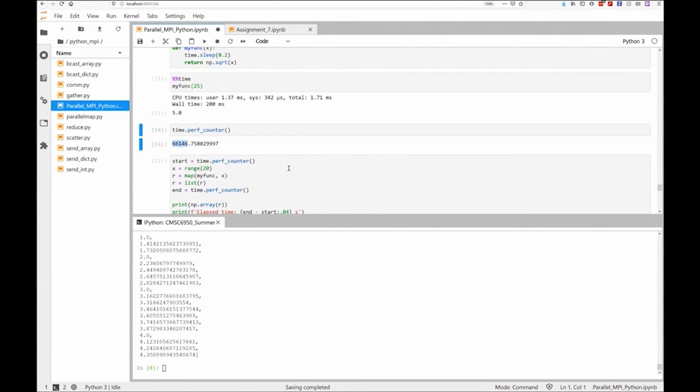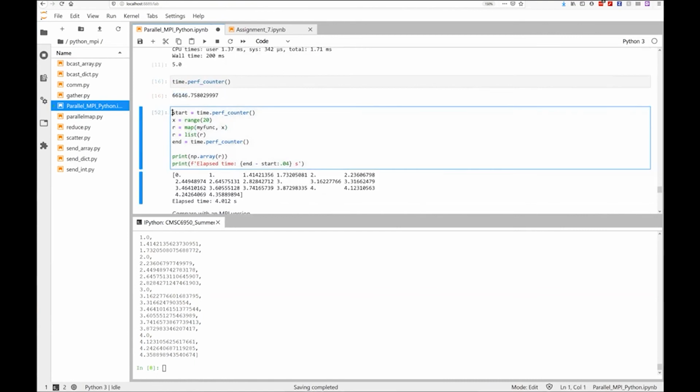Sounds about right. Okay, so let's do the start. Do this program. I did a range. We'll map my function onto X. So it's a square root with a delay, and then we'll list it. That's the program. And then there's some input output. Say I want to just display it on the screen.